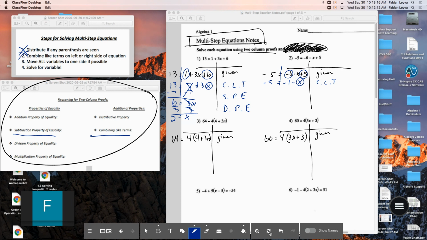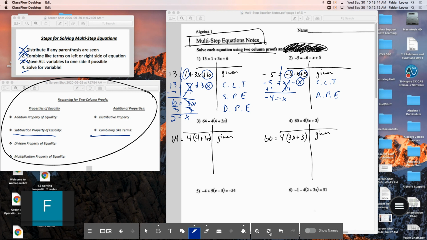I only have one variable, so that means I can't move them all to one side because there's only one and it's on one side already. So that means I can solve for that variable already. And that is just, again, the two-step equations that we've been practicing. Get rid of what you're adding and subtracting first. So add 1 to both sides. These cancel out. You're left with a negative 4 is equal to a negative x. Now what I did there is add on both sides, so that's the addition property of equality.